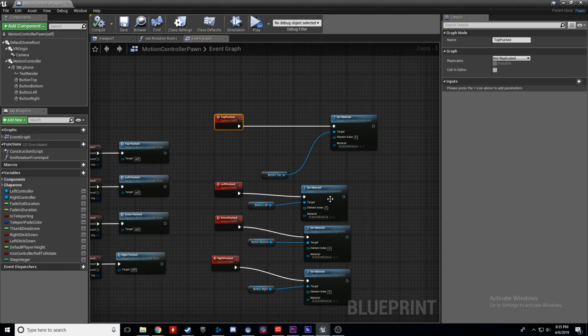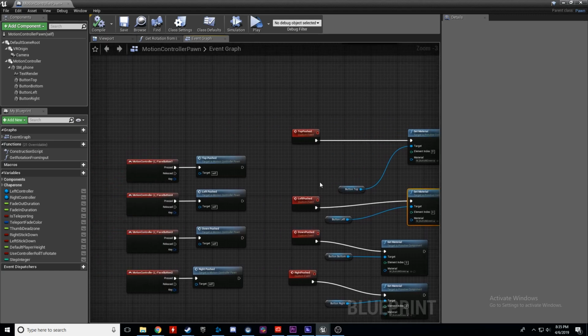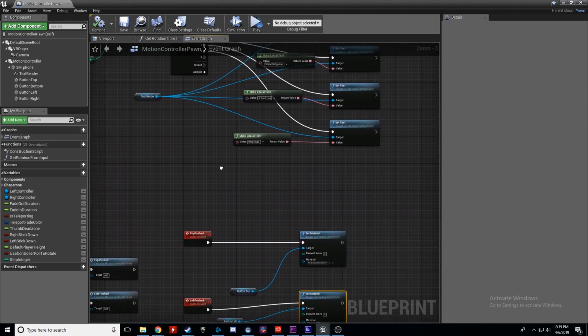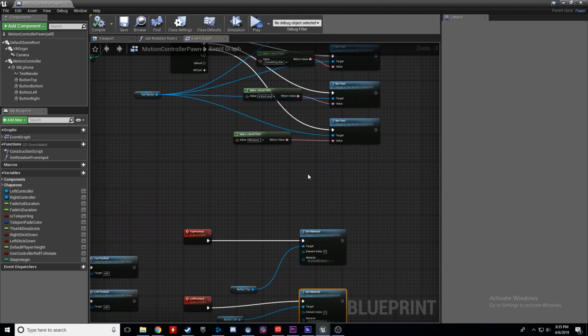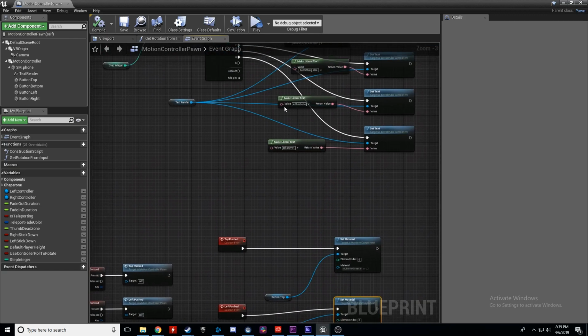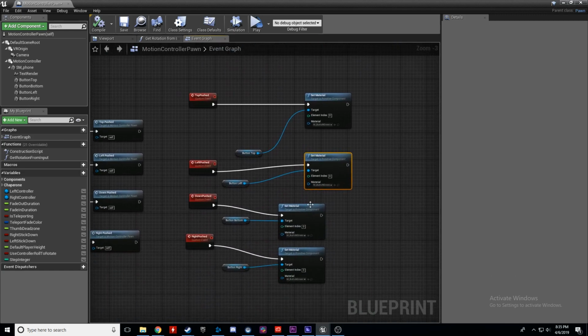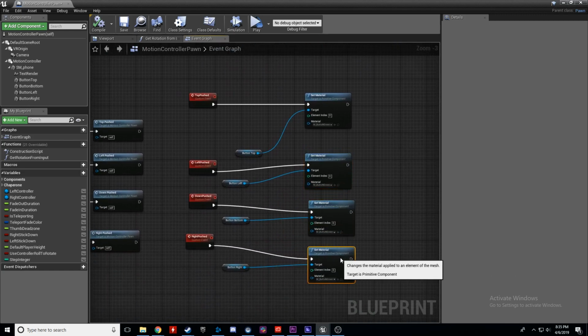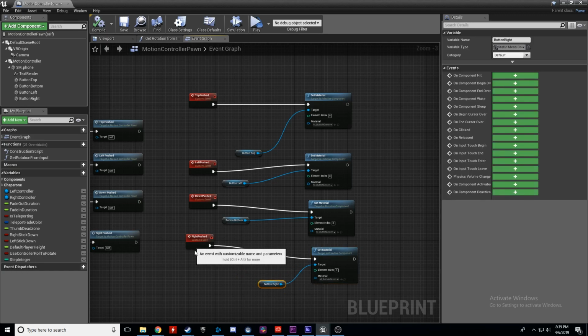Something we might want to add to make this more user-friendly might be like a gate. So as soon as the text changes, maybe set a gate for like 5 to 10 seconds or something, where you can push all you want, but nothing's going to happen unless that Boolean is set up appropriately. So maybe we'll do that after this, but let's get this first step out of the way.